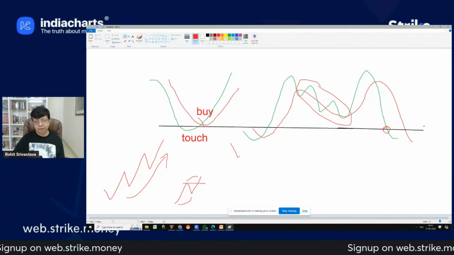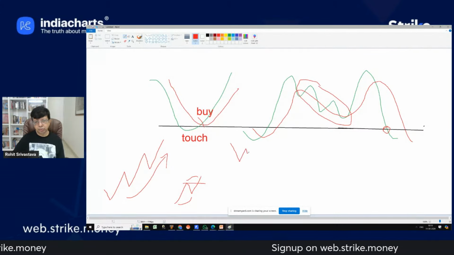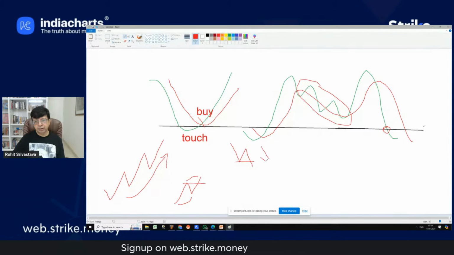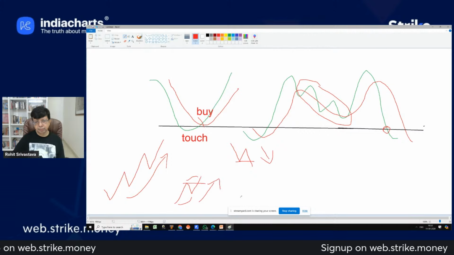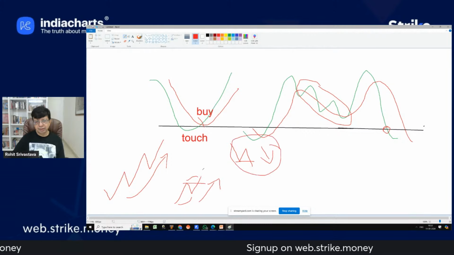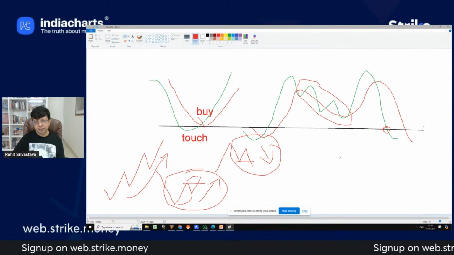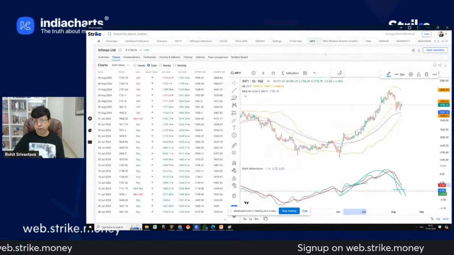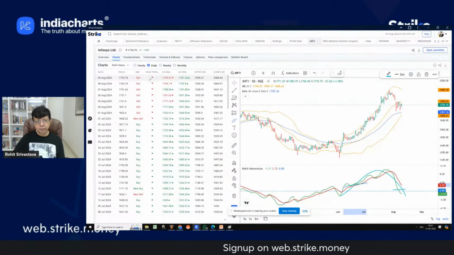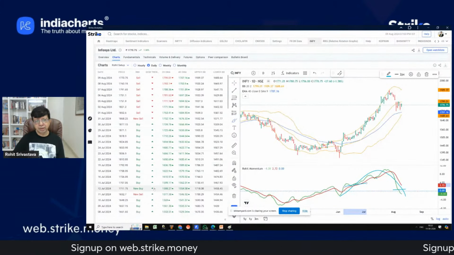The same way, when you go down and the moment you fall below the previous low, you have defined a downward trend. So this is a definition of a downtrend. This is a definition of an uptrend in Dow theory. So every time this happens, we can say that the trend has changed from down to up if it was falling before that, and it has changed from up to down if it was rising before that. Now we have quantified that and made it into an indicator, which is showing you green and red based on classic Dow theory.